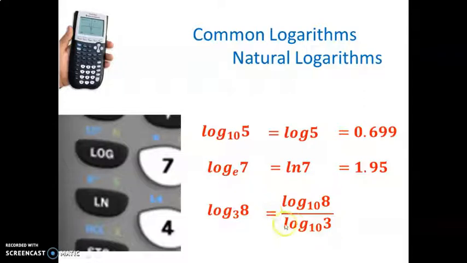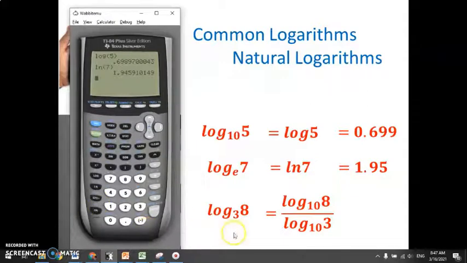If you remember that rule, it's going to make things easier for you, because on our calculator that's pretty easy to enter. So let me try that now. First of all, to get a fraction on our calculator, if you don't remember, you can press alpha, y equals, and then choose number 1, n over d. Now I have a fraction. Okay, so log base 10, which is just log of 8, and then divided by log of 3.